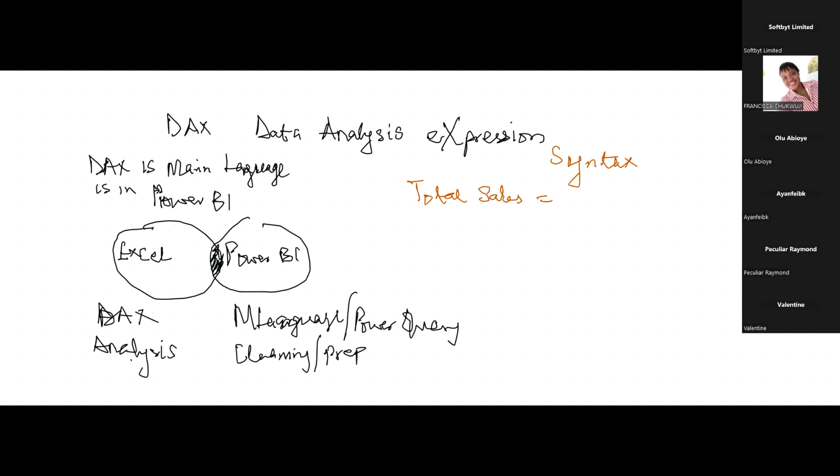Just be conversant with this function, SUM. Sales amount. Ask questions wherever you need to. This is a typical DAX syntax. This is the name, and then this is a measure. So this is the example of a measure.